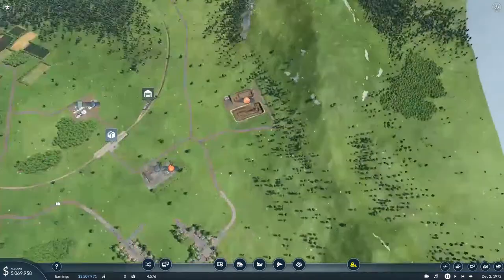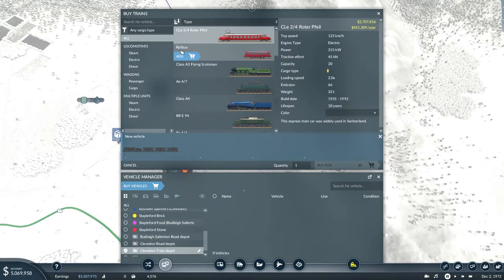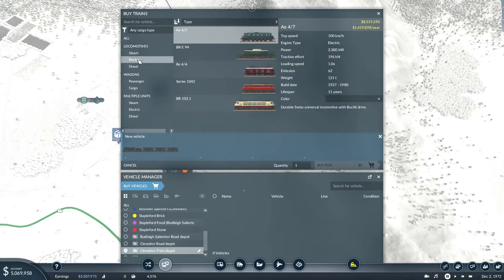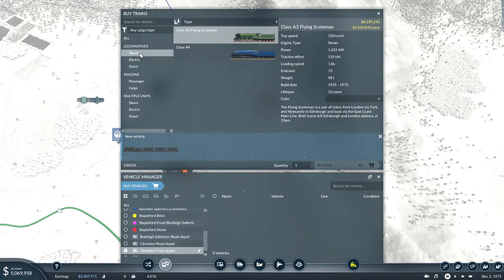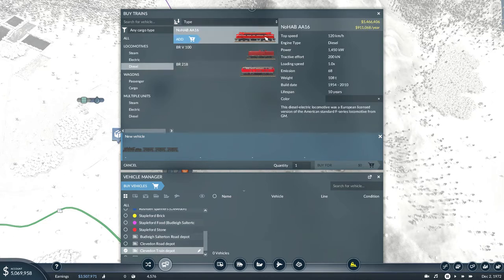So this is going to be a really, really expensive bit. When you look through here, because I took the catenaries off to save us a bit of money, we can't use electric trains. We could use steam, or I could use diesel. We've got a couple of options here. We've got these three options for diesel trains. In here it tells us how much it costs, how much the running cost is. So that's already more money we have just for the train before we put any wagons on it. And a running cost of nearly $1 million.